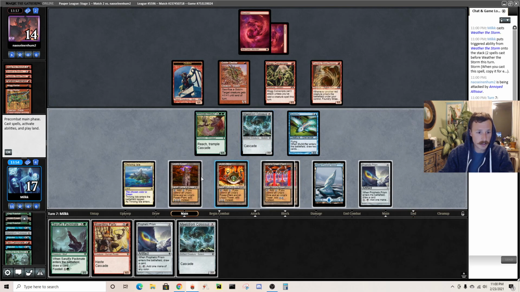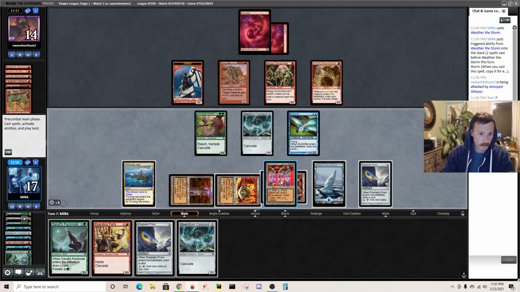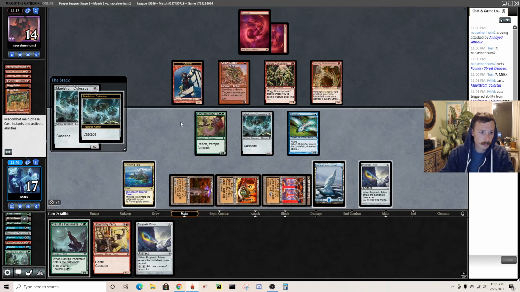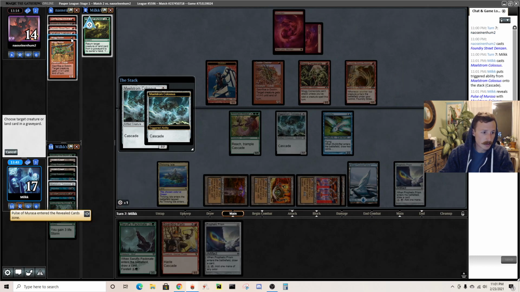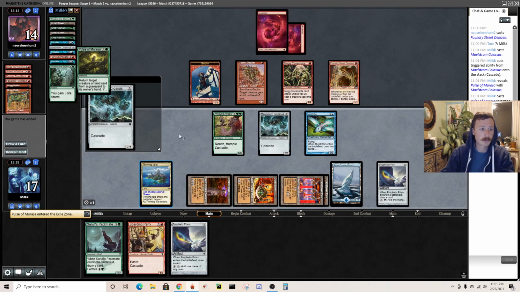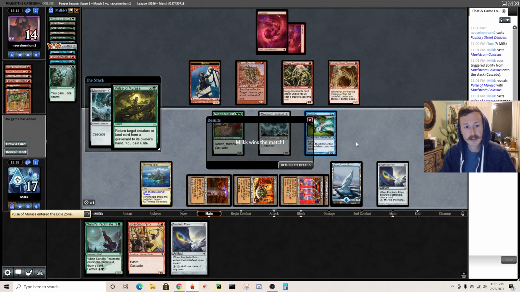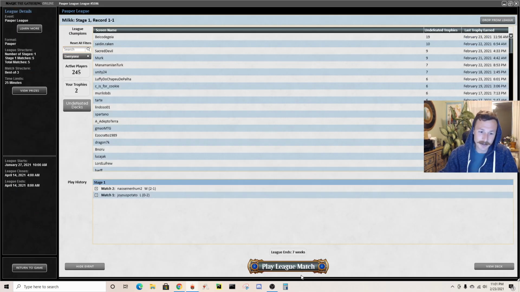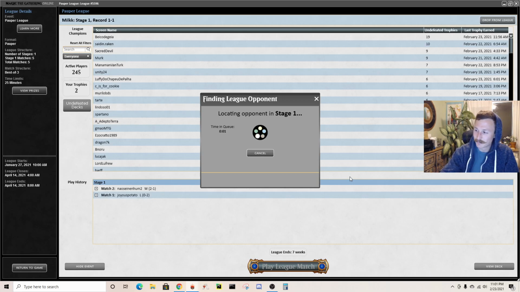All right, they're at 14. All right, another Colossus. I'm just gonna jam that. Just tap like this. Colossus into Pulse. Target Colossus. Sure. All right, that's enough. We successfully cascaded. 1-1. Let's go round 3. I'll see you there.